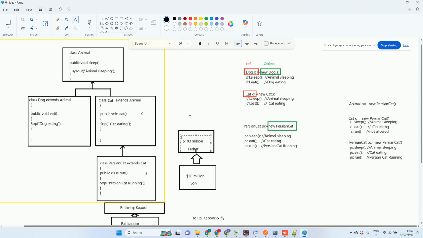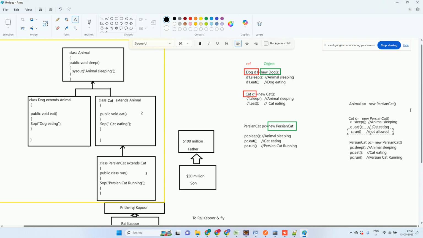Which two methods has the cat given the Persian cat? So it can only call those methods. If it tries to invoke a method which it has not given, it will not be allowed. Getting?